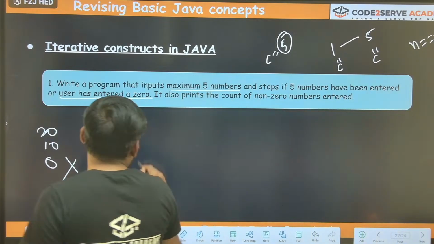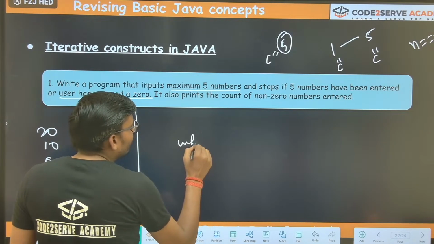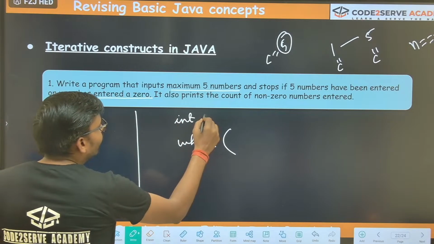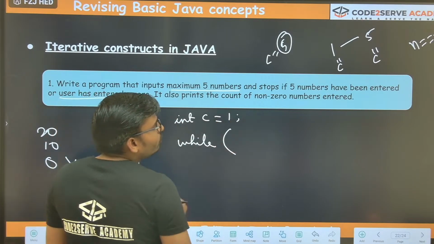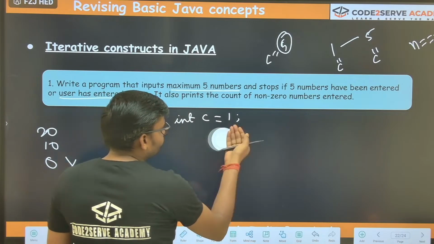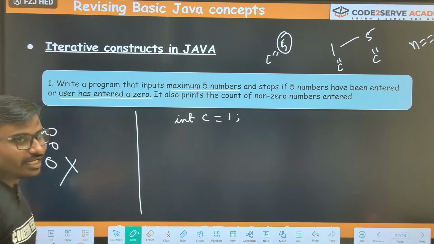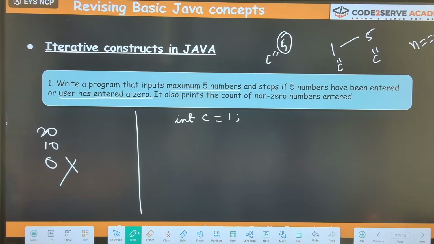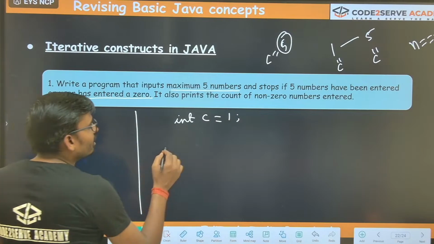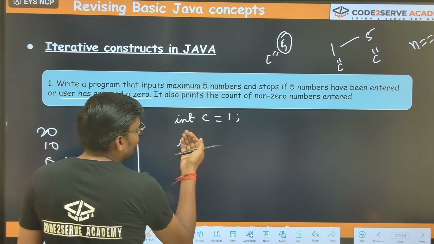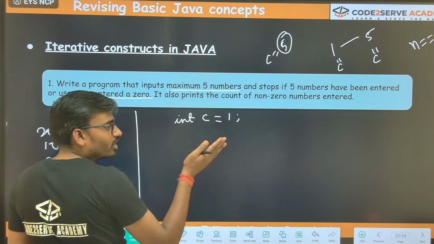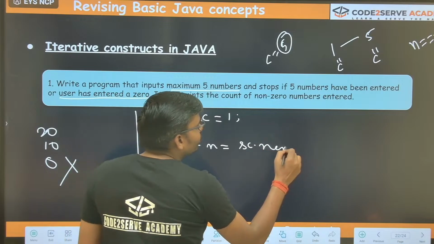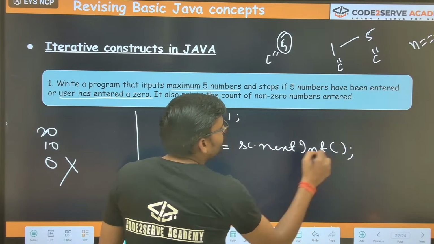So you try it yourself. Here I am writing just the logic, what logic you are going to write. Suppose you create one variable, int count is equal to 1, and you need to take an input five times. So you can write the logic like this: the first time, you can take one number as an input before the loop itself. So you can write int n is equal to sc.nextInt(). All right, so you took input of one number.